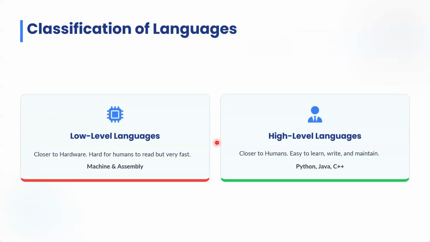When we are talking about low level languages, these are the ones which are mostly understandable by the machines. This can be a binary language or something. And when we are talking about a high level language, high level languages are something that humans can understand. It is a very readable format like basic English, and it's easy to understand.